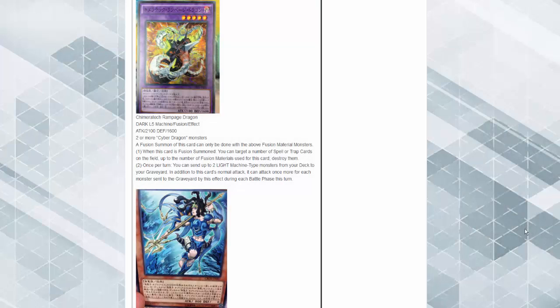So a whole bunch of other cards got released in the time that I was asleep, and now, in addition to what we had last night. So, Tech Rampage Dragon. It's 2 or more Cyber Dragons. Fusion summon of this card must be done with the above fusion materials, of course.